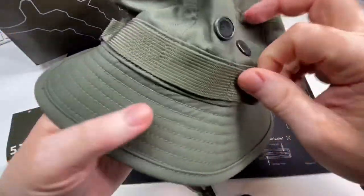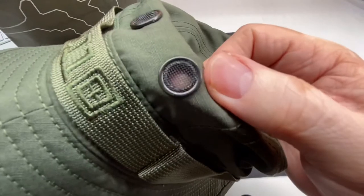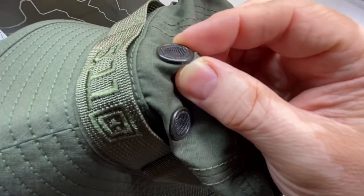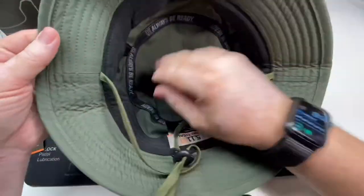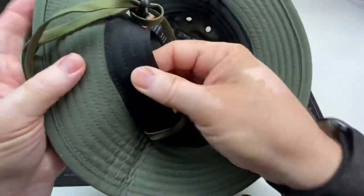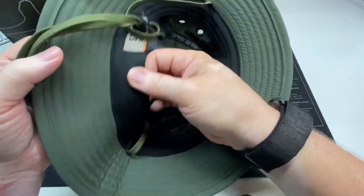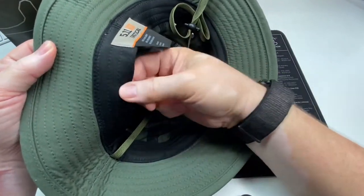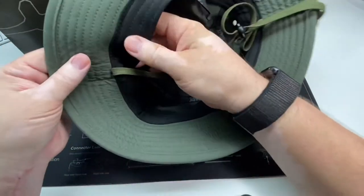The stitching is nice and even. The webbing they use is quality webbing. It has very nice screen grommets — they look like they're probably brass grommets that have been plated. Taking a look at the inside underside, it has a nice cushioned sweatband — it's cloth but puffy, like there's padding inside. I think they call that the brow lining in hat terminology.